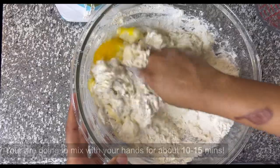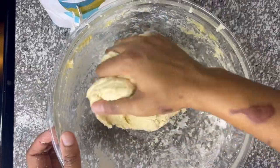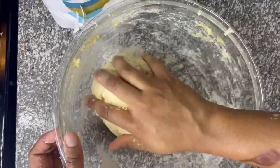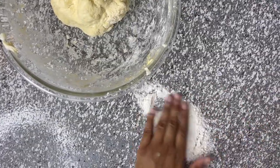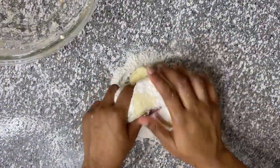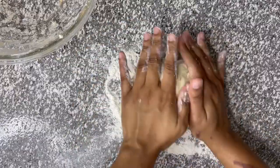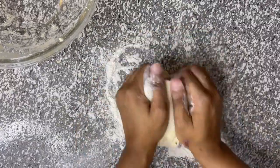Don't mind Candace's hand — she got burnt a few days ago and it left a nasty scar. After a few moments your dough should start to look like this, then she's going to add a small amount of flour onto the counter or chopping board. The reason you want to put flour down is it makes it so much easier to work with the dough — if not, it does cling to everything and is very hard to deal with.